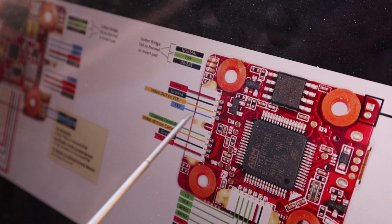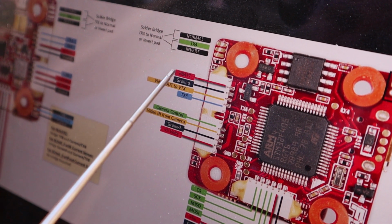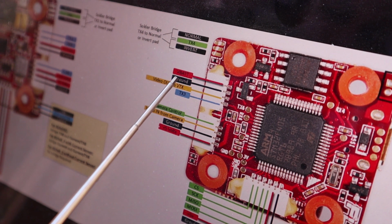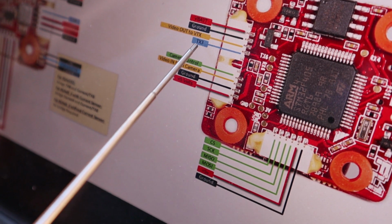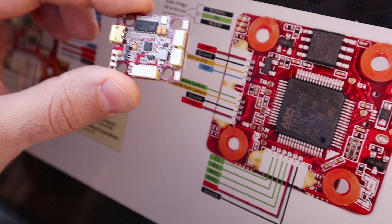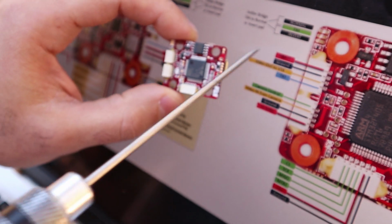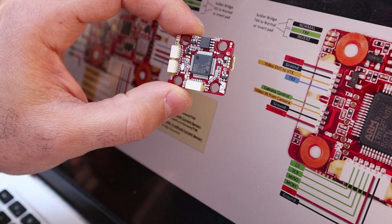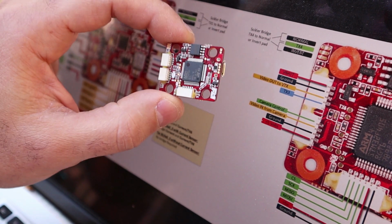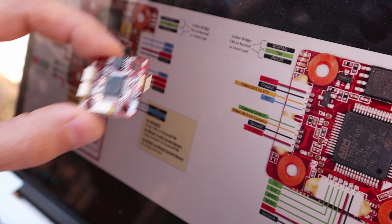And on my old builds, I was running only video out because I wasn't running a VBAT VTX or ground, so I was going to these two over here, right? And then TX3 is to do control for the VTX through smart audio. I do not use that either. You would run it here if you want to do it like that, but I go straight to Crossfire and control my VTX through Crossfire on the module. So I even skip this. I've been doing that on KISS and I've been doing that on Betaflight as well. So yeah, that's pretty much it.